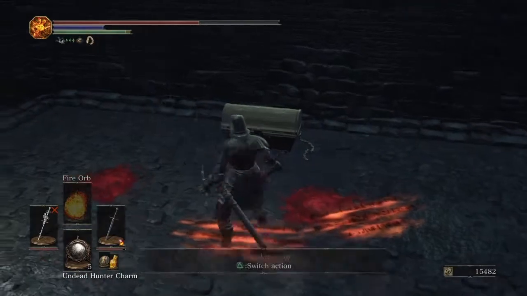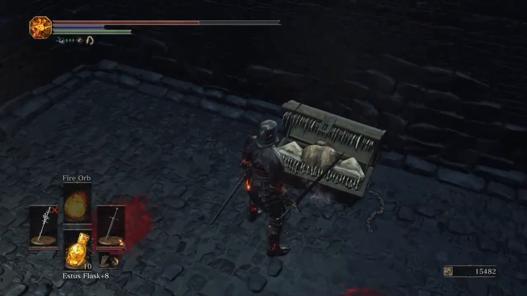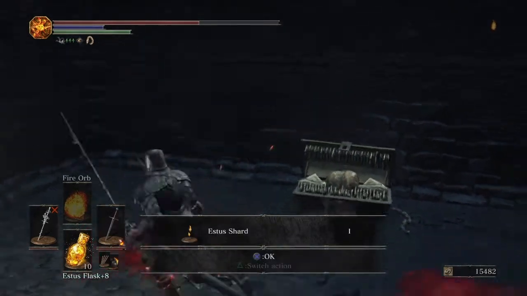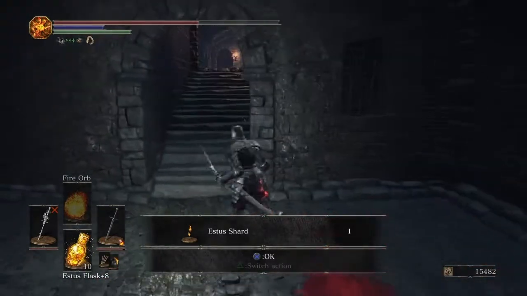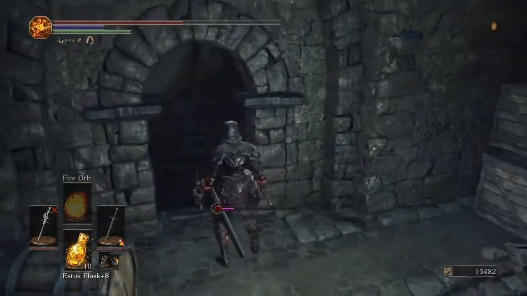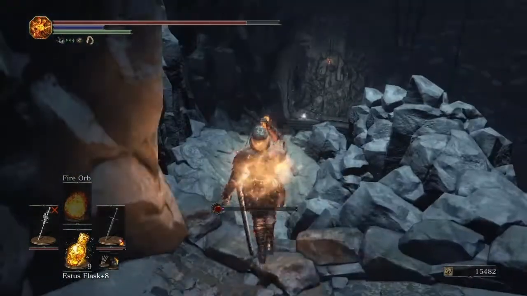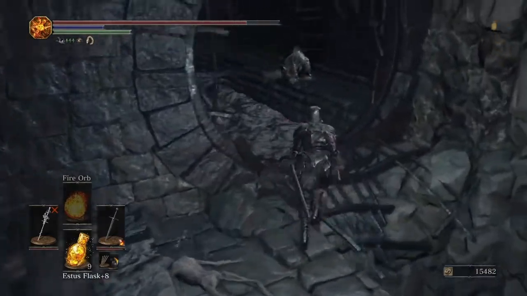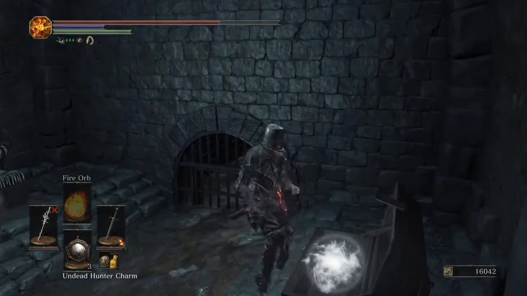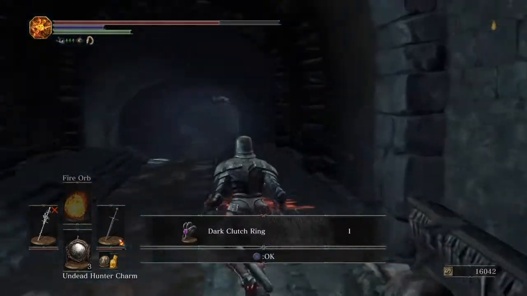And almost every chest in this area is a mimic. Almost every chest. And the first one you come across has the Estus Shard in it. And you want to come all the way down to the end and drop out the last door on the right. On the left is the mimic, on the right is the regular chest. Need the cell key, as well as a Dark Clutch Ring.